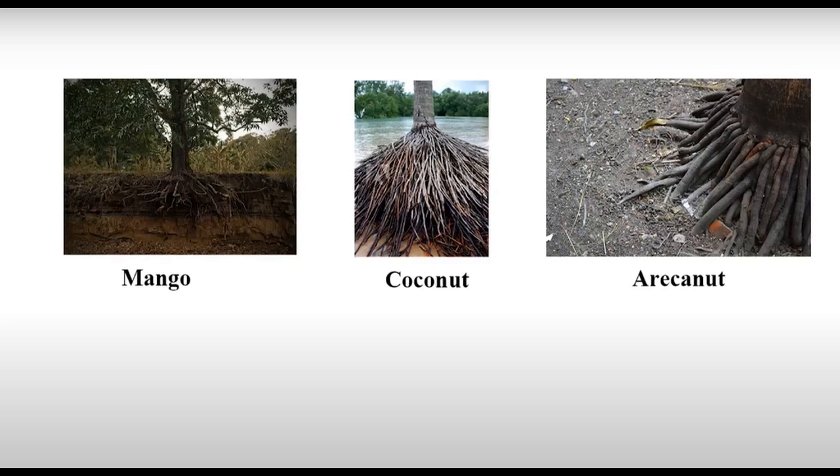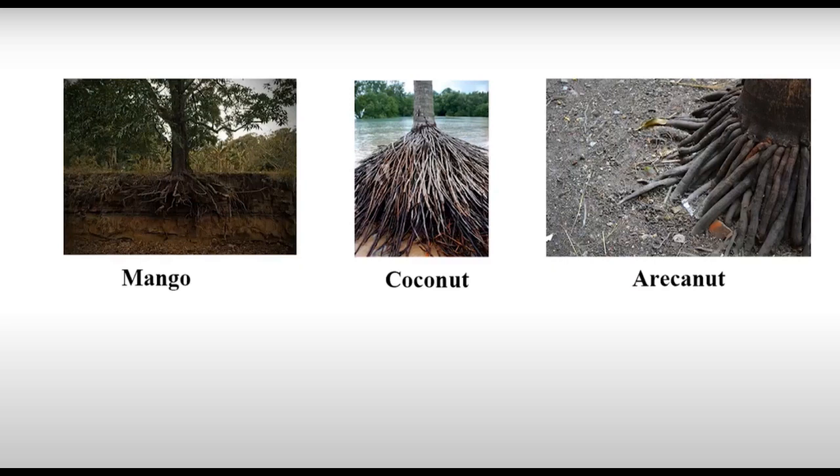Okay, look at this mango. You can see how these large roots spread through the entire area, right? Coconut and arecanut, can you see all these roots start from the same place? Right, children? Even in arecanut, it's like this. From the base of the stem, all the roots start. Okay, but when you look at this mango tree, you can see this one root just goes down and it spreads, it branches off using the lateral roots.